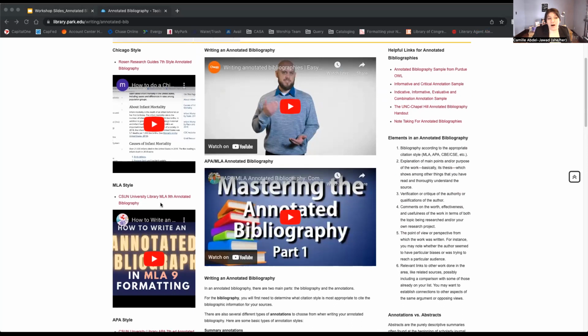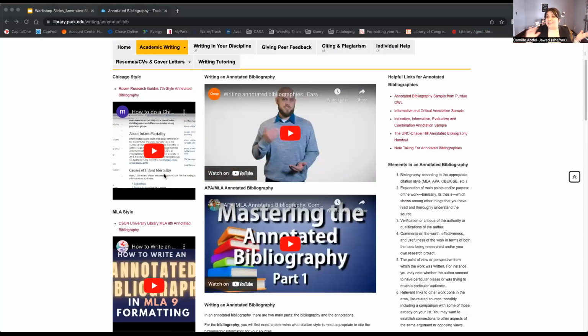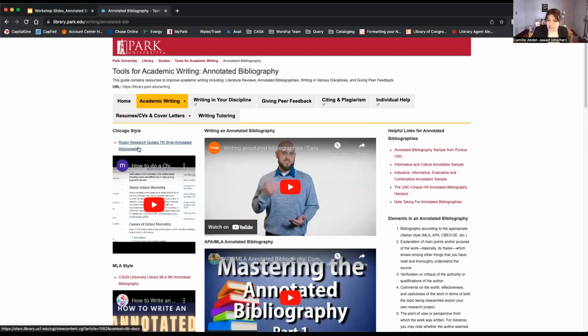We also have different styles. A Chicago style, an MLA style, and an APA style are all going to look different. Why? Because they have different resources and different types of annotations, right? The annotation is the same, but the citation is going to be different based on the style. So it's really important that you remember to check your citations. And if you are not sure how to cite in MLA or APA or Chicago style format, we actually have a full guide on that as well.